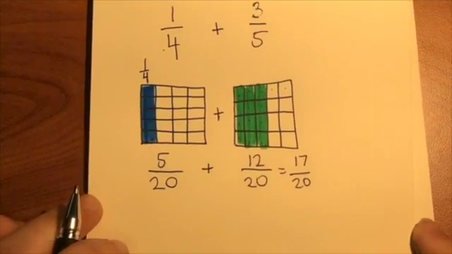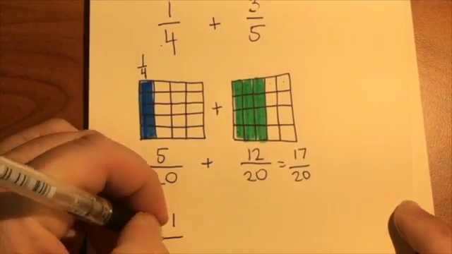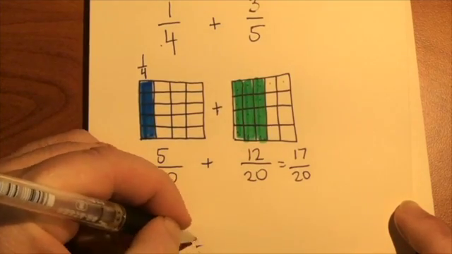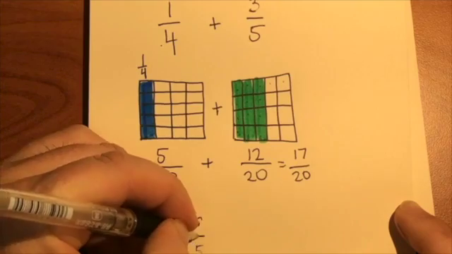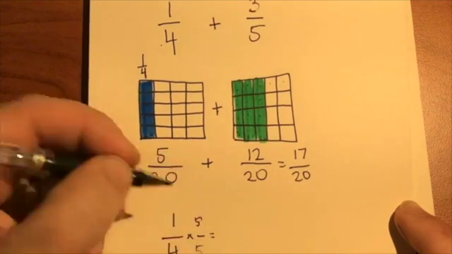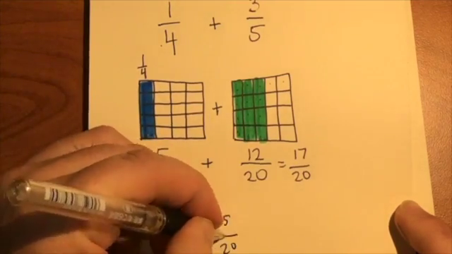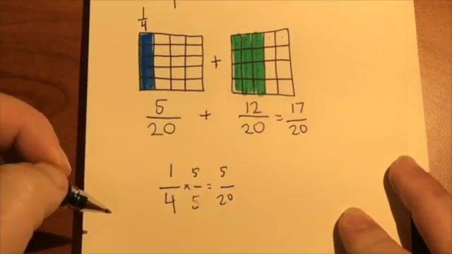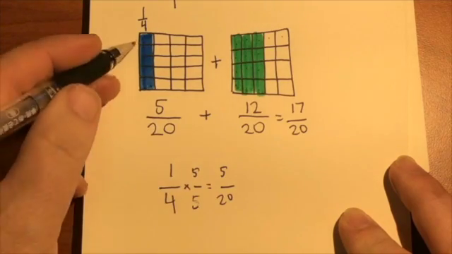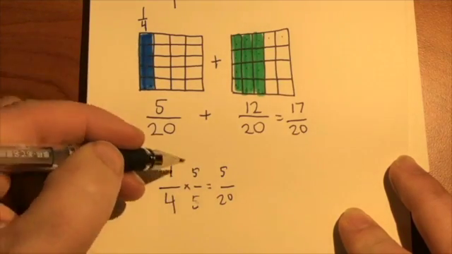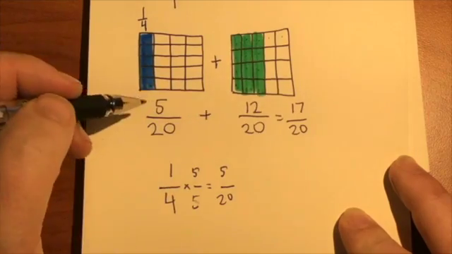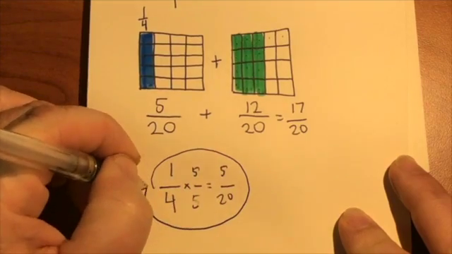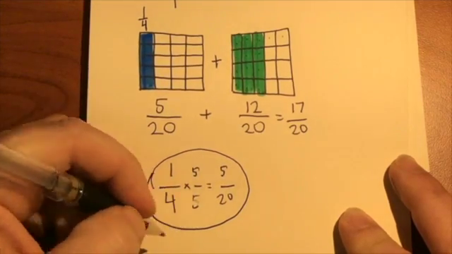So later on, we will learn that you can take 1/4, and if you multiply that by 5 over 5, we will get 5/20. We haven't covered multiplication of fractions, so this is something that students may not understand yet, but parents do understand. We are going there. It's just we're trying to develop some understanding before we get there. So this is the end goal, to be able to do this quickly, but with understanding.